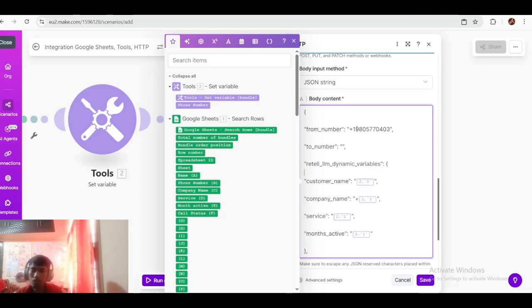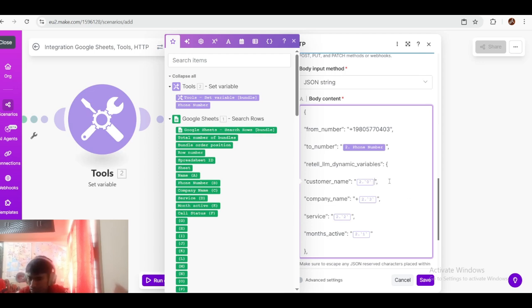Okay, now in the from number here you need to paste the number from which you are calling the person, and the to number section is the number the agent is calling. So we will put that here, we will map the details.